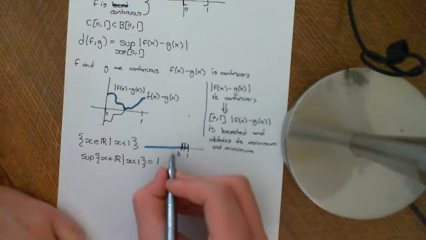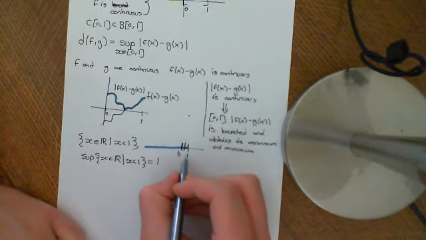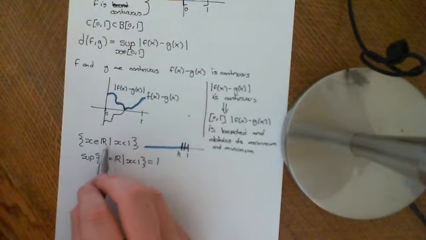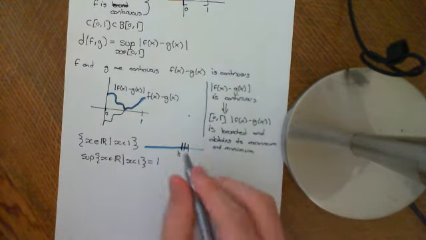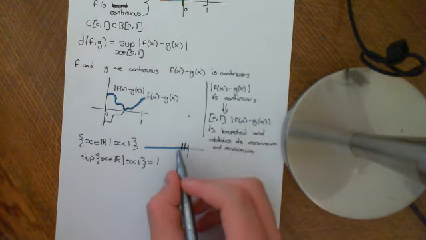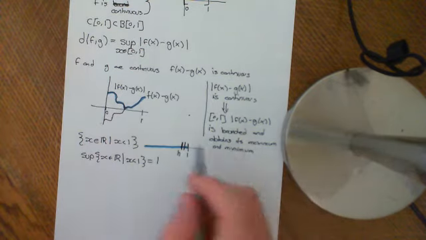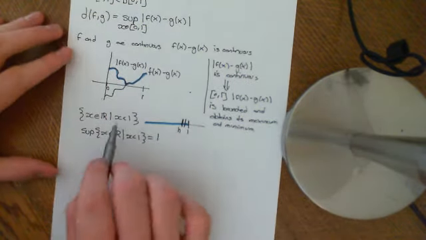So any number to the left of h cannot be a supremum, and obviously 1 is an upper bound for this set, so it's greater than or equal to any element of this set. It therefore must be the supremum, because I've proven to you that if you take any number less than it, it's no longer an upper bound. So 1 must be the least upper bound. But it's not the maximum, because the set doesn't actually contain 1.